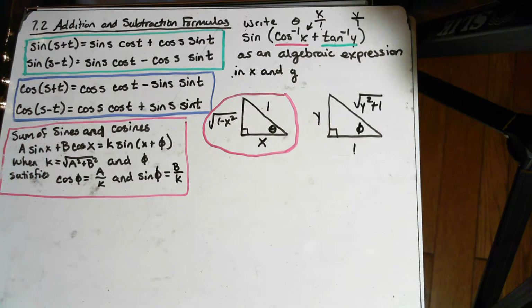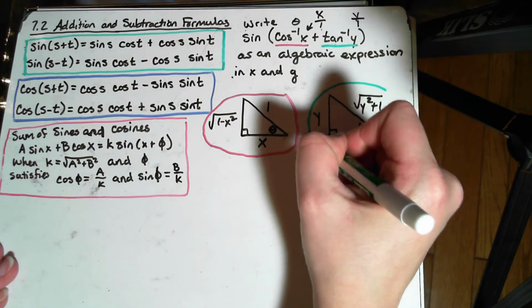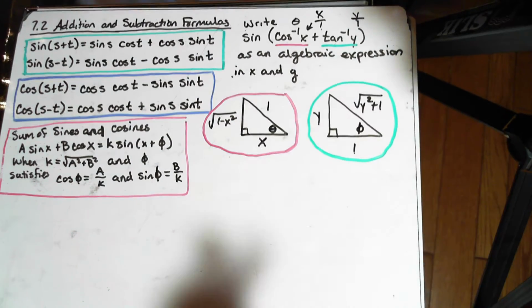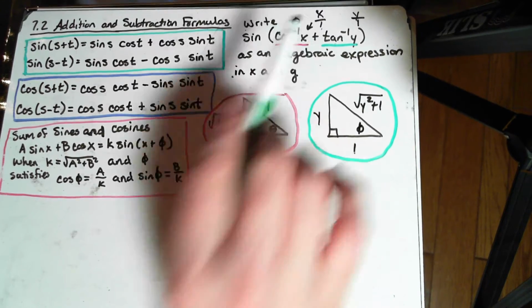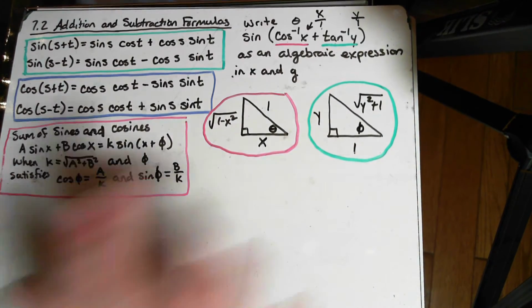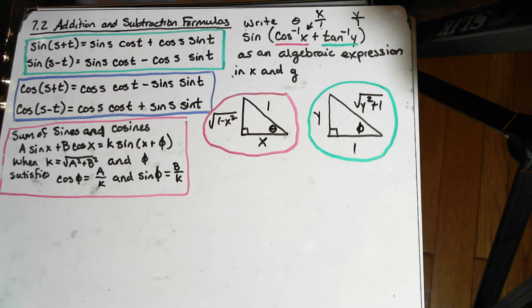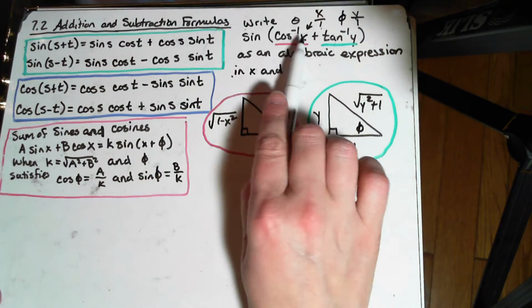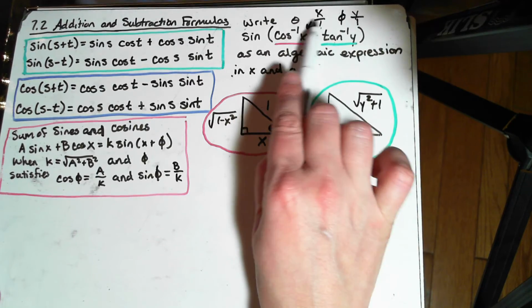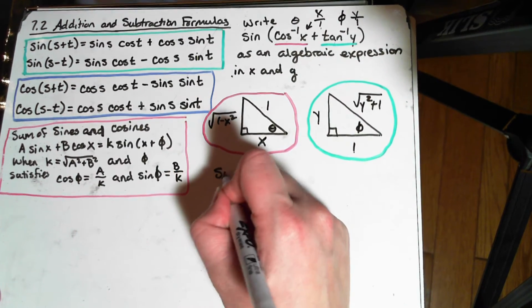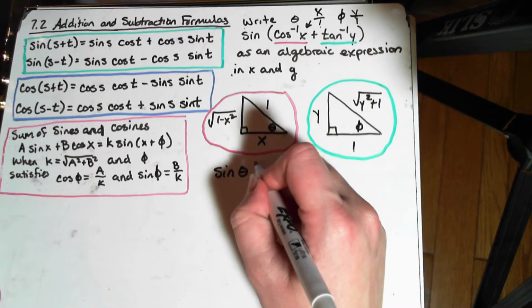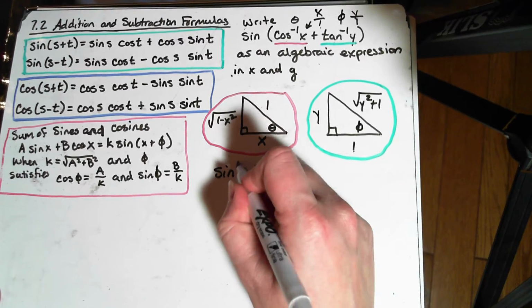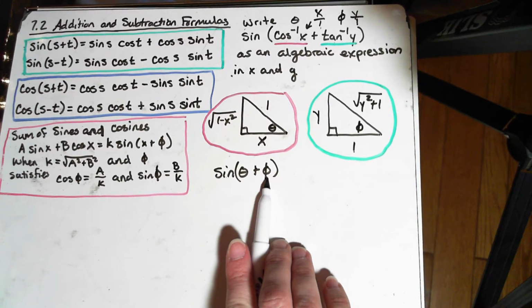Now I'm going to circle that in green so I remember if I'm dealing with the green expression, it is this. So now I'm going to use the sine addition formula because what I've done is I've replaced this expression, and I forgot to write my angle up here. This is phi. I've replaced these expressions with their angle names. So I'm doing sine of theta plus phi. That's what I'm putting in my sine addition formula here.